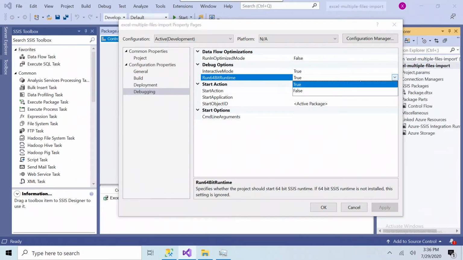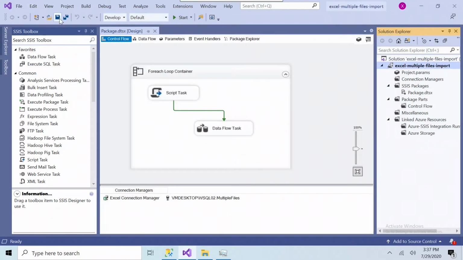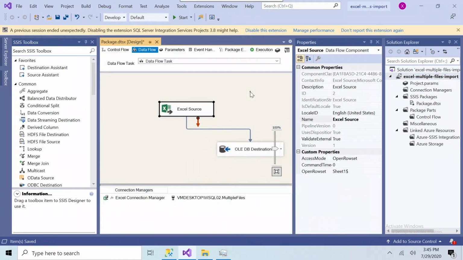We need to change this to a 32-bit, and this is basically because I have the Microsoft Access objects installed on this workstation. Well, those objects or that executable has to be a 32-bit because the 64-bit doesn't work well with SSIS. So we need to turn off 64-bit, so the package should run as a 32-bit. So now we can try executing this and see that we go through each file.